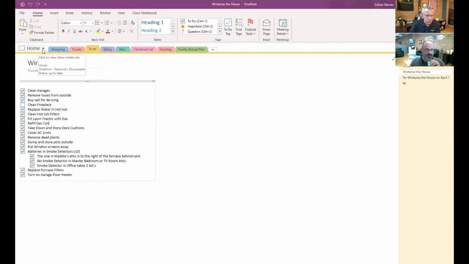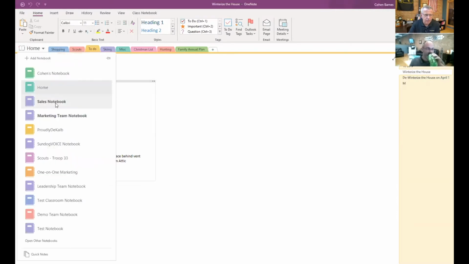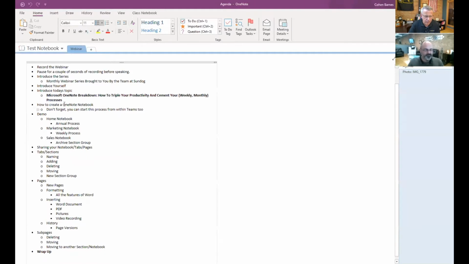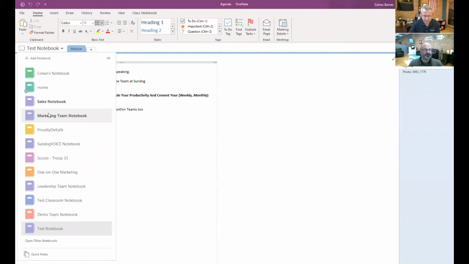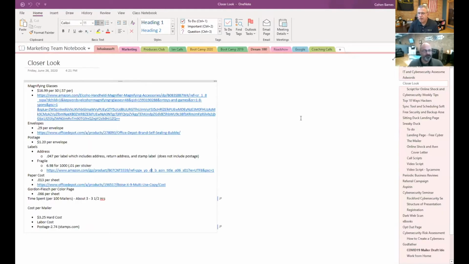So if I go to, let's see, I'm going to go back to my Teams notebook, and oh yeah, marketing notebook. That's a good one. So here is our marketing Teams notebook. So everyone in sales and marketing has access to this because of Microsoft Teams, but they have access to this particular OneNote notebook. If you look at the top here, you're going to see a bunch of different tabs. So Infusionsoft is the program, it's our CRM, it's our marketing automation tool.